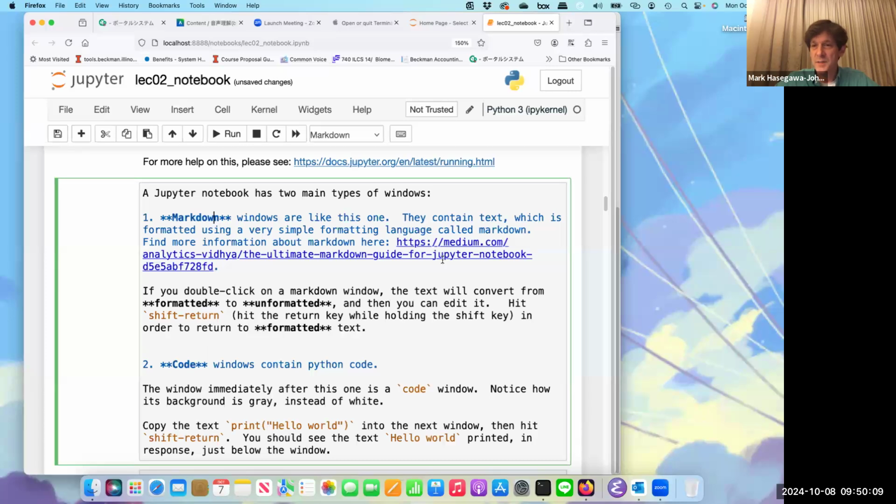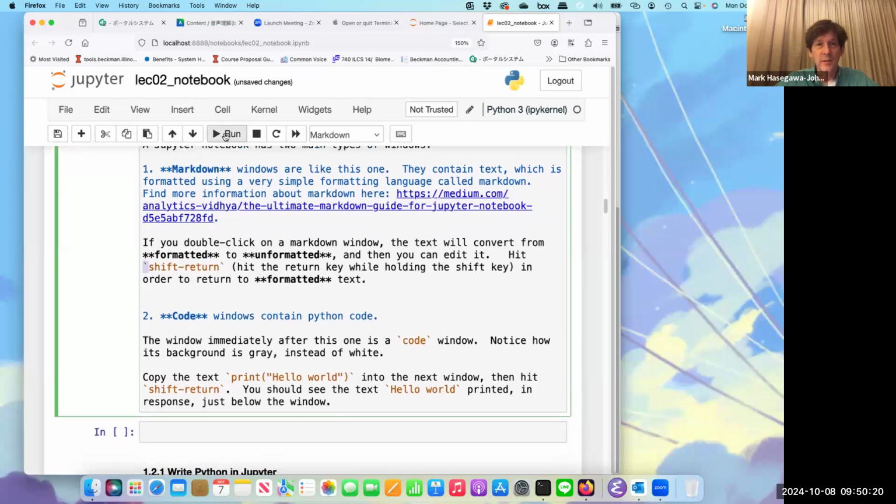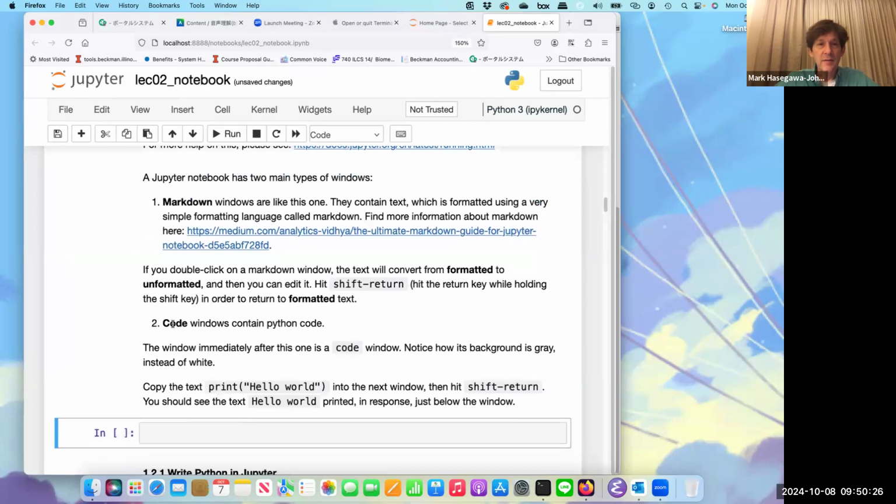HTTPS is automatically parsed as a URL. This back quote character means that it should be in a special typewriter face, and so on. And when I hit run on a markdown window, it simply formats it so I can see all of the formatting. The other kind of window that we have in the Jupyter Notebook is a code window. So this window, you can see that the menu says code. So each of these cells, the markdown cell is just formatted text. The code cell is actually code.